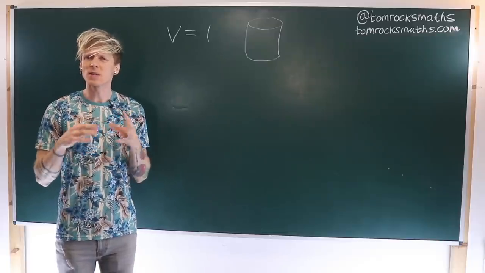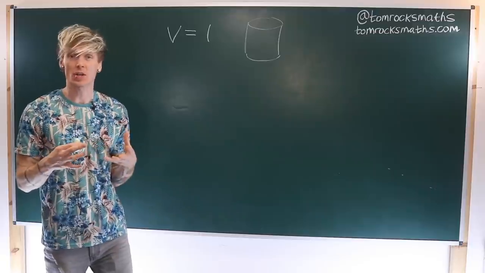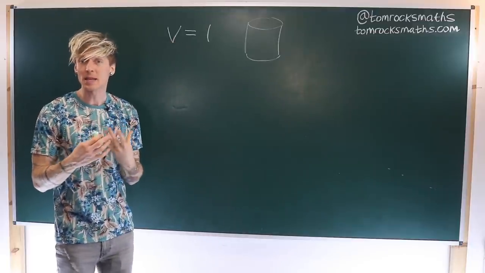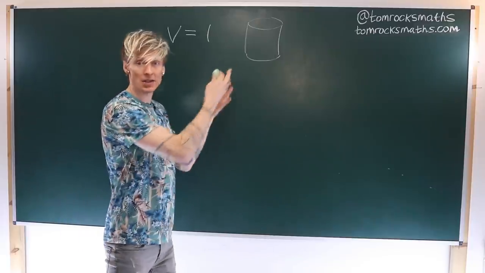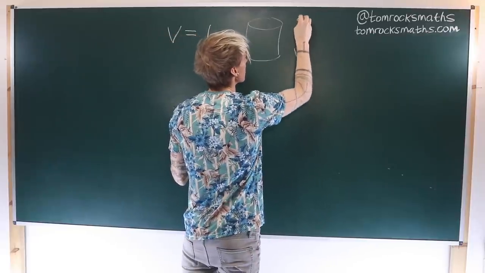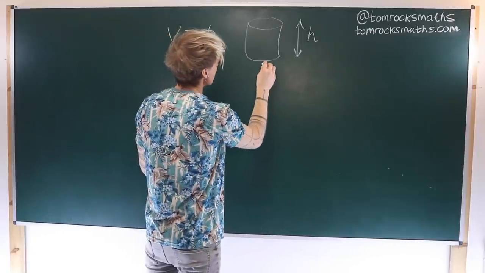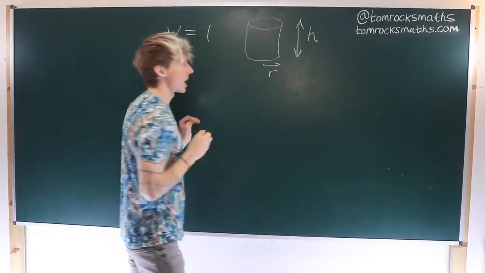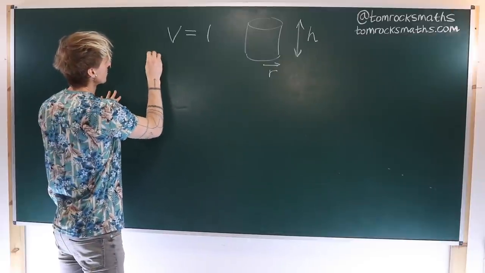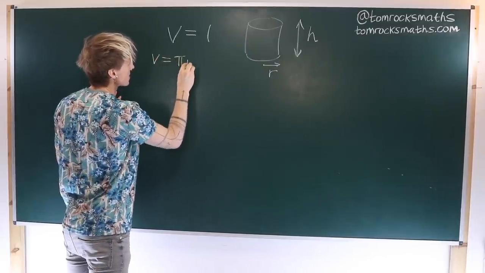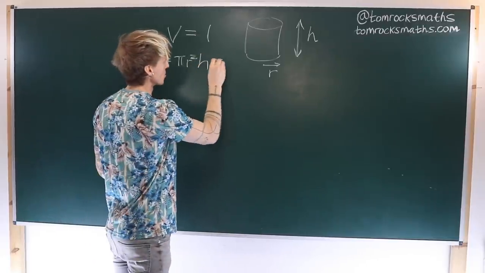Our starting point is going to be to work out what we know. We're given a very important piece of information in the question: the volume of the cylinder has to be equal to one. If we consider a general cylinder with height h and radius r, then the volume is equal to pi times the radius squared times the height, π r² h. And we know this is equal to one.